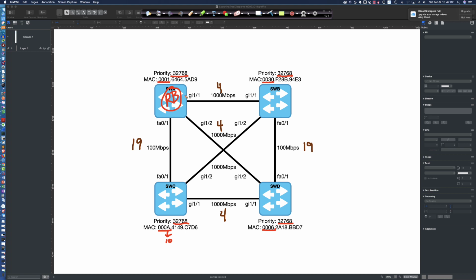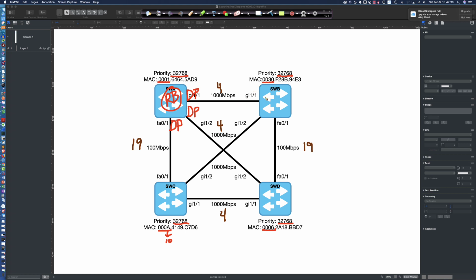So the algorithm: identify the root bridge. First step, look at the priority values. Second step, if they're all equal, look at the MAC address. Once you identify the root bridge, we label our designated ports. All ports on the root bridge are designated ports. They are all forwarding. They have to be. It's the root bridge. Next step in the algorithm, identify the root port on the non-root bridges, and we'll switch to green for this. So we'll just go in order.